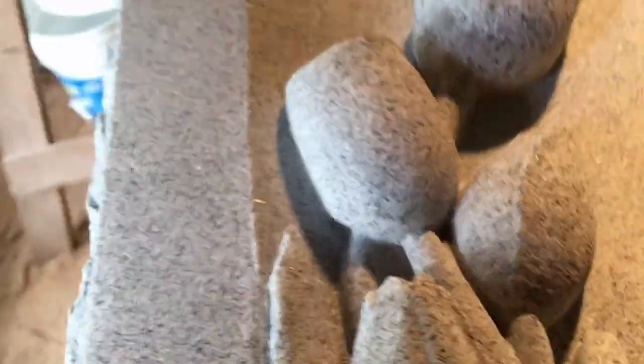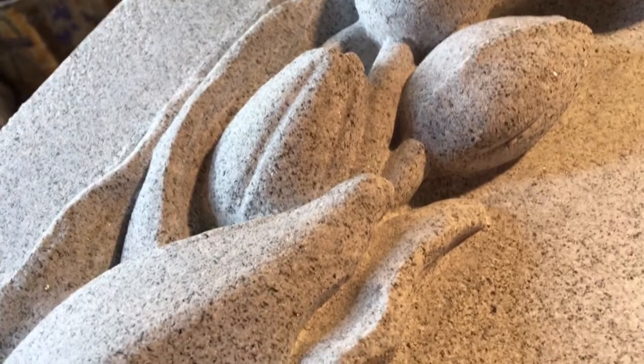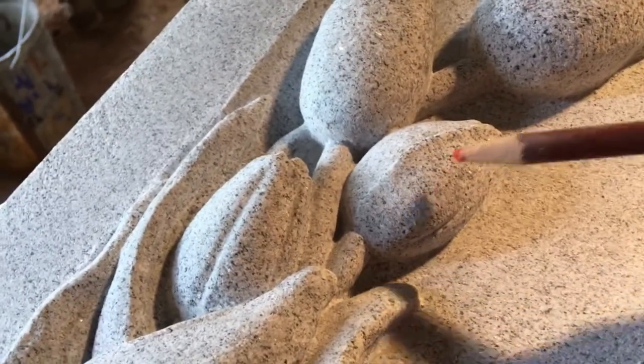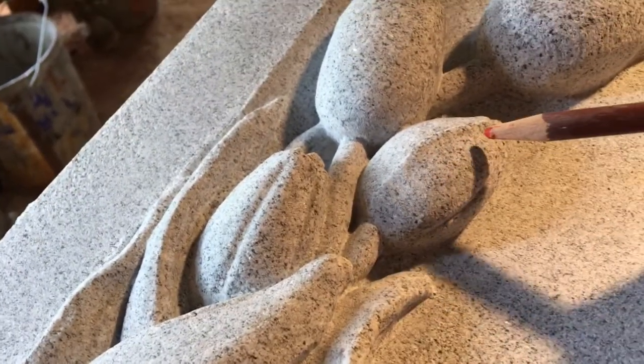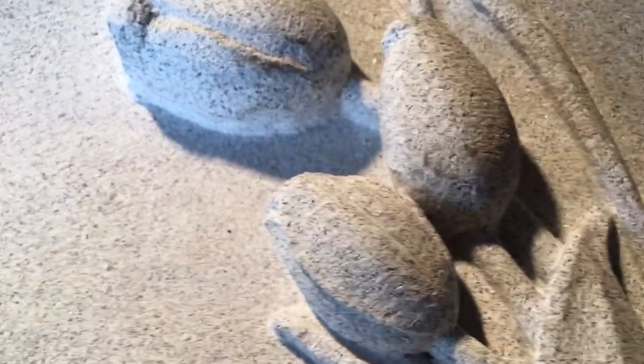These are pretty coarse right now — if I lower the light you'd see it more, we'll do that later. But the idea is that these petals will have more surface texture, and it will actually show better as they age and get a little bit dirty, holding a little bit of debris. You'll see the lines more, just like the lines on these leaves run the length of the leaf. Getting ready to finish this last closed bud — relatively closed bud — and then I'll work on these two more open ones. There are three actually — two here and one on the other side.